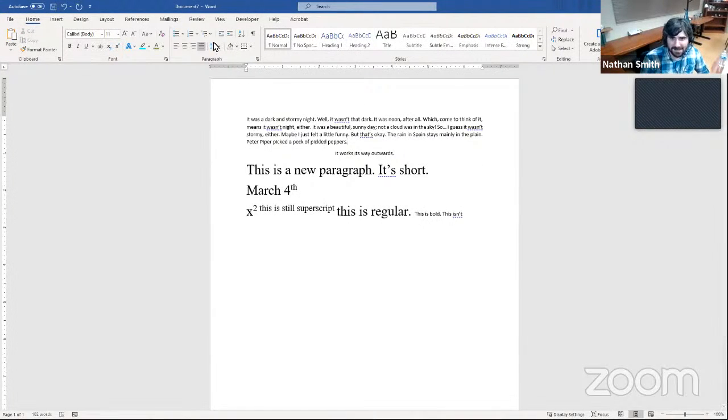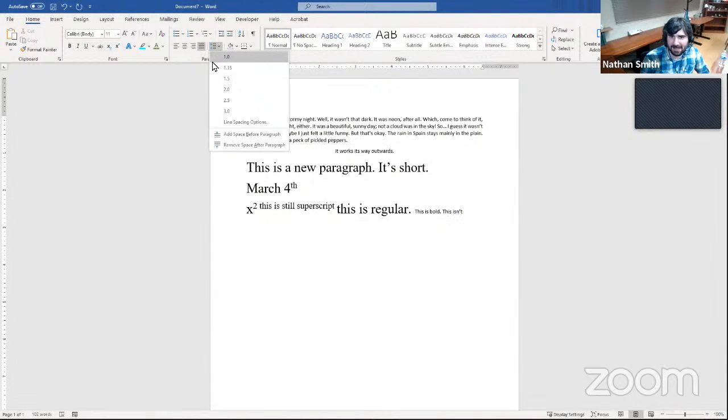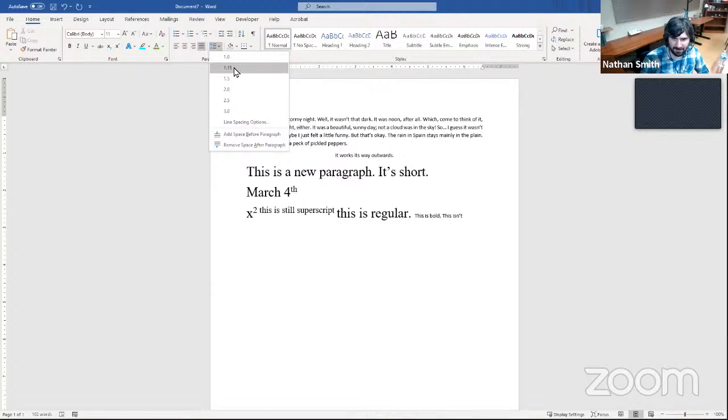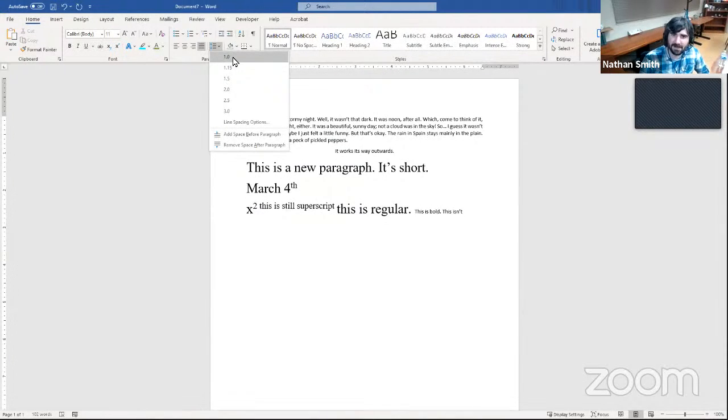Okay, next to that, we have paragraph spacing. If I click on this, I can change the settings. Up here at the top is my line spacing, so the spacing between lines of text inside a single paragraph. If I change it to single space 1.0, you'll notice that my lines inside this paragraph move just slightly closer together because the default setting is 1.15. So 15 hundredths of a line's worth of space between each line of text, rather than single space, where they're right next to each other.